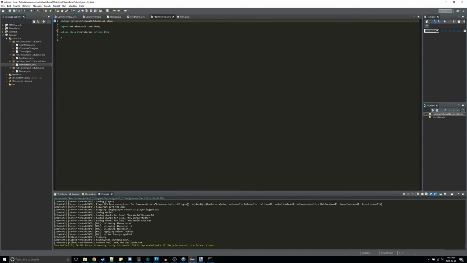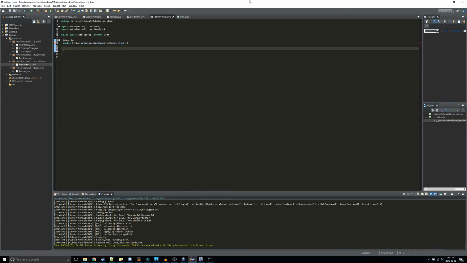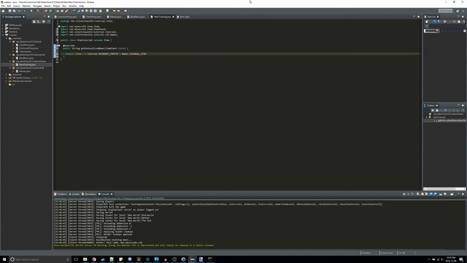So for our tutorial item, there is one method at least I want to add, or override, I should say. We're going to override public String getUnlocalizedName. And it takes one parameter, an ItemStack, which we will just call stack. And in this case, we don't really care what the item stack is. We are just going to return "item." plus our resource prefix plus Names.TUTORIAL_ITEM.